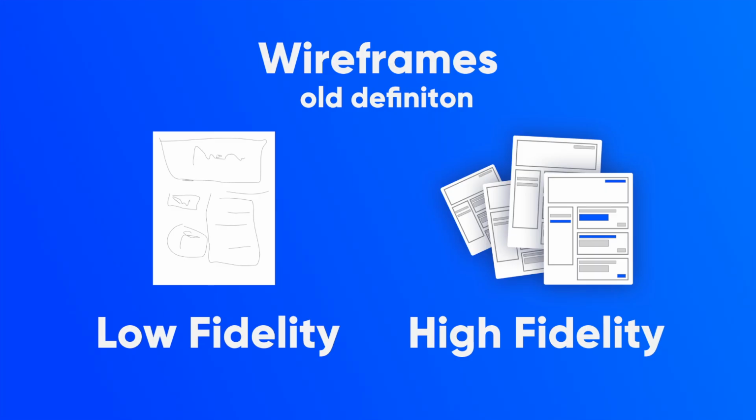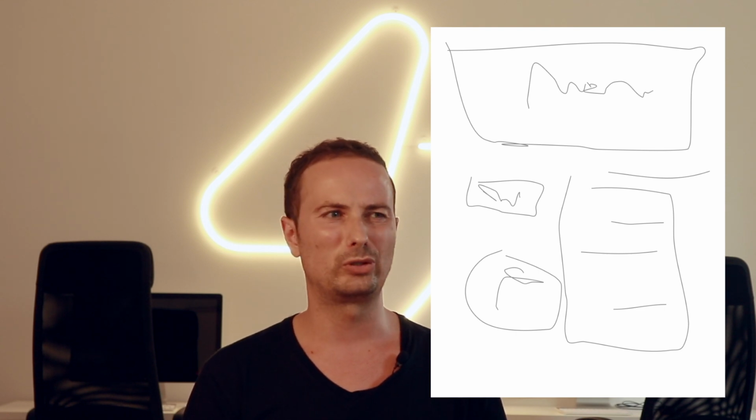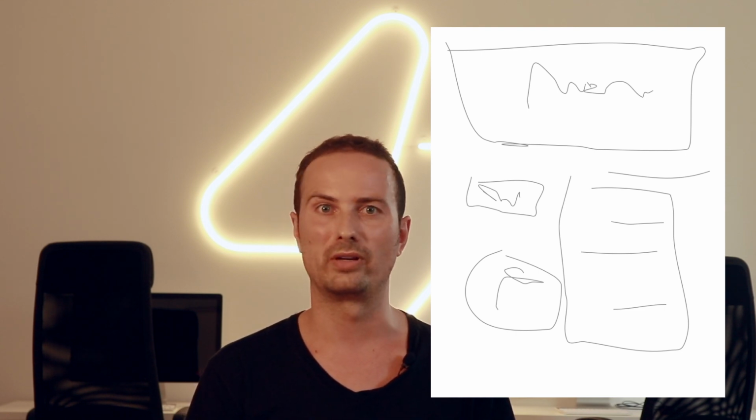And before we dive into the validity of wireframes in modern times, let's cover the basic types. There are two main versions of wireframes: low fidelity wireframes and high fidelity wireframes. And there are some misconceptions around that. Some people think that low fidelity wireframes are those flip chart scribbles, but they're not really wireframes. They're useless for everything. They're completely impossible to understand after some time because there is no text on them and there's no actual structure.